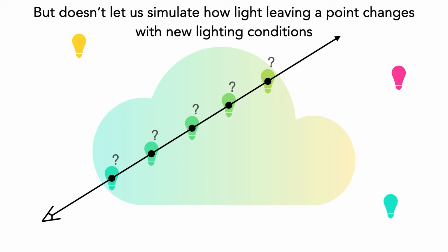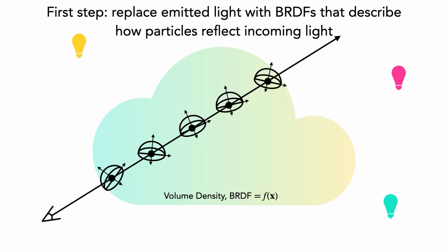To enable relighting, we first need to replace NeRF's model of all points being emitters with a model where all our points have a scattering function, like a BRDF in the case of opaque surfaces, that describes how particles reflect or scatter incoming light. So in this model, we just have an MLP F that outputs the volume density and parameters of the BRDF for any 3D location x. Then, we can simulate how the light from external sources is attenuated and reflected by particles in the scene.